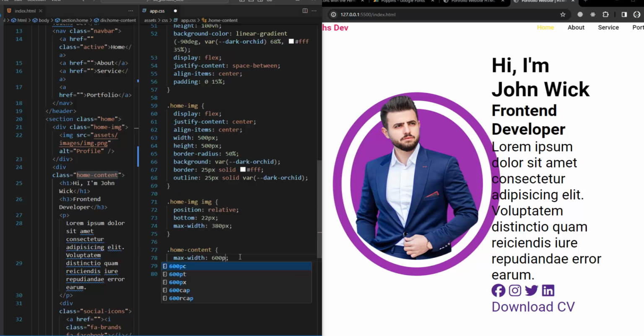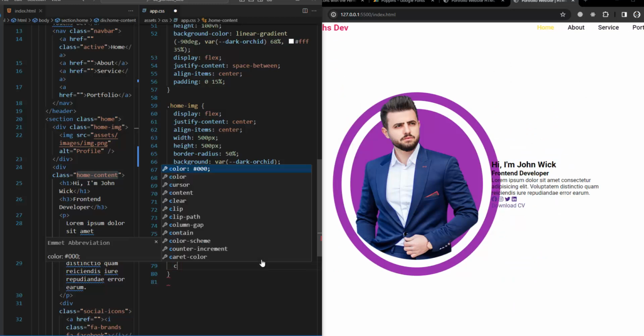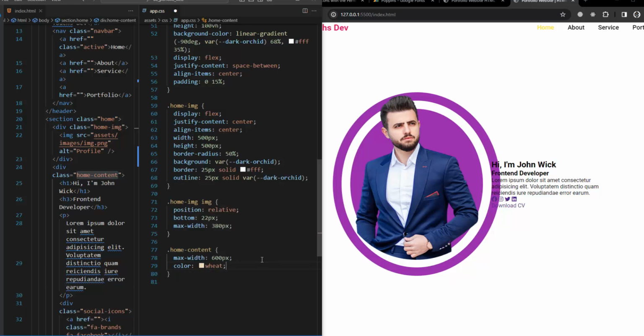First of all, 600 pixels. So this section will have a width, and after that I need color for this. For this home content, color is going to be white. And after that I need text aligned to be right. Let me save that. Can you see it's aligned to the right now?